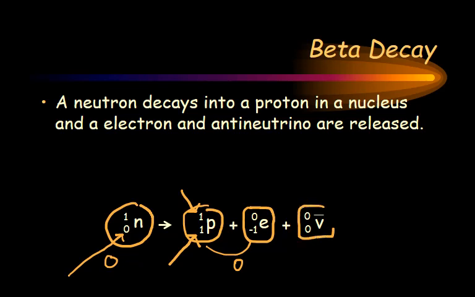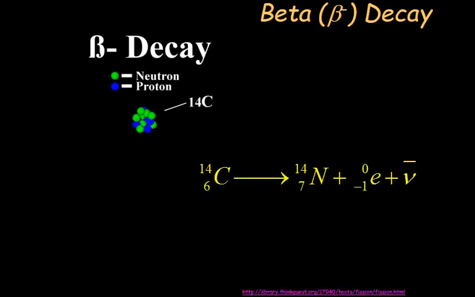An antineutrino shoots out, and the way that you can remember, hopefully, an antineutrino, there's a bar on top of the V representing antineutrino. And so as the particle shoots out, an antineutrino must be released as well. And the reason for that antineutrino is very, very important. And Enrico Fermi is part of that, and we'll talk about that too.